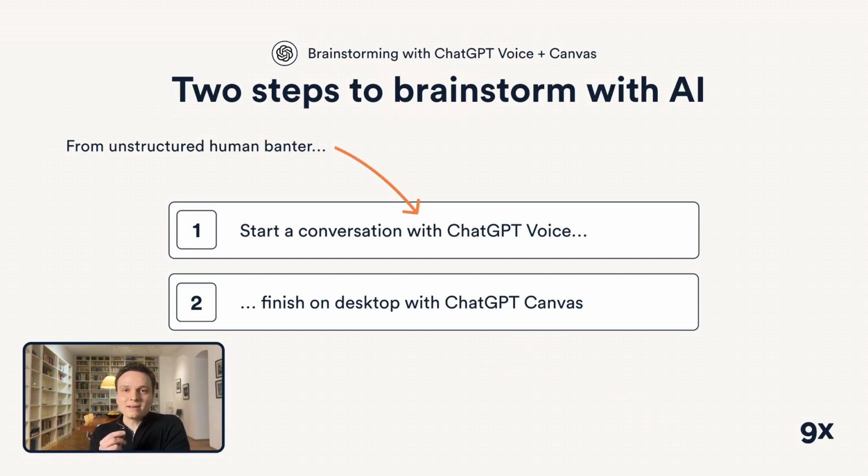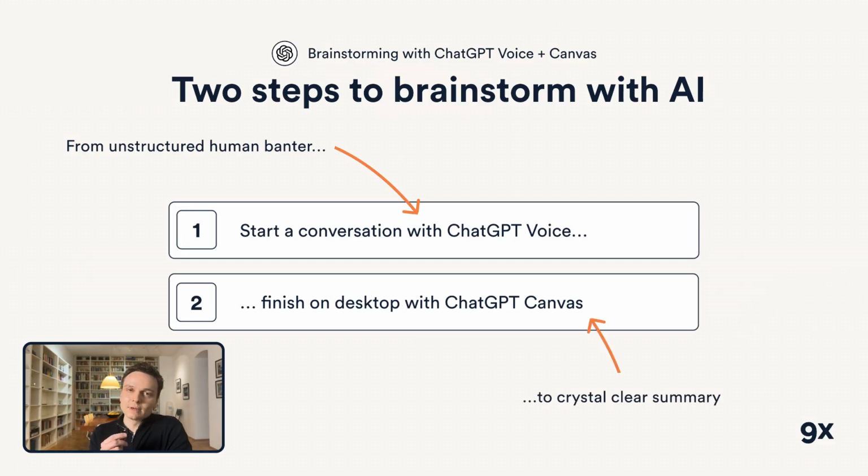We're going to bounce ideas back and forth. This is not the time to think about what is the order of our idea or what is the most important thing. We just want to be human. We want to have an exchange. Some ideas are interesting, some thoughts come up. We want to share all that and have a conversation with ChatGPT.